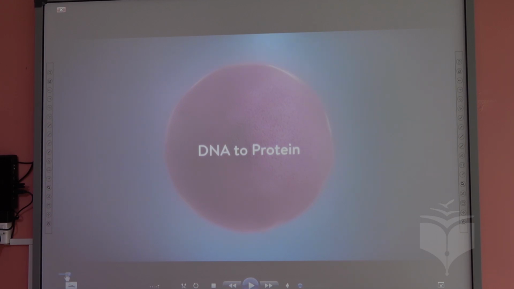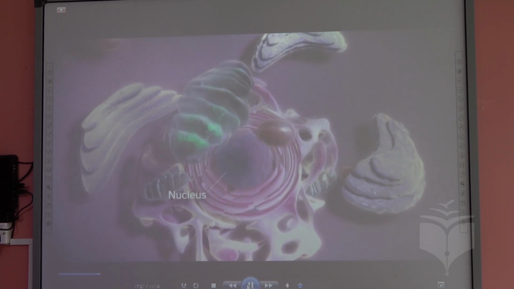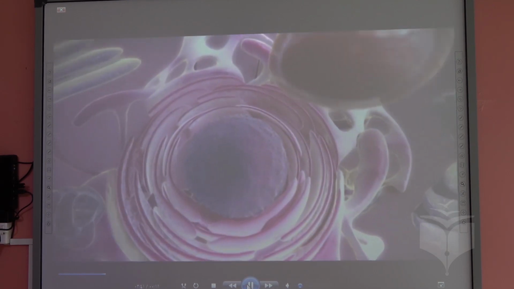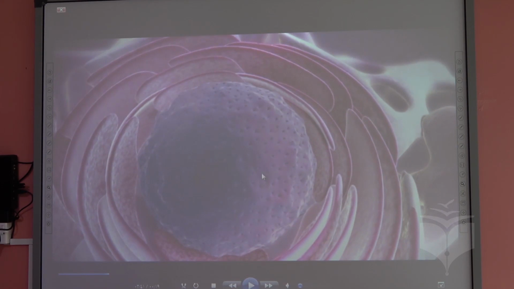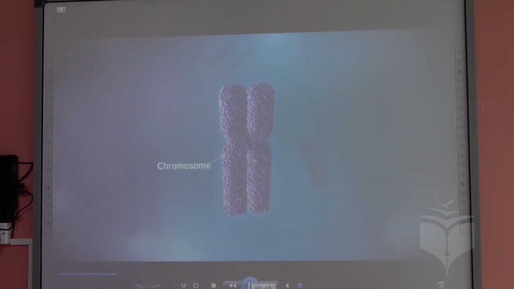Now we have all the information inside your chromosomes. I need to take it outside and use this structure to form your characters. Now again, if you look here, this is the cell again. As you can see, the nucleus is made up of a nuclear membrane. If you look at the nuclear membrane here, it's made up of a lot of holes. Why do we have these holes in the nucleus? So anything inside it can go easily outside. Here we have the chromosome.